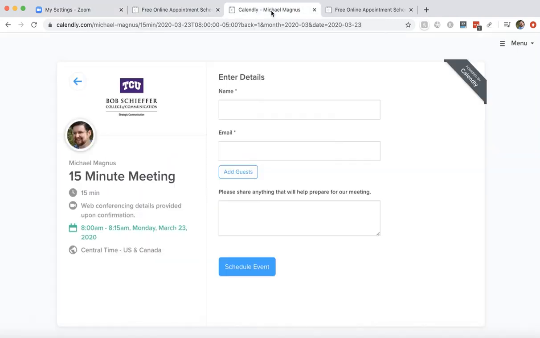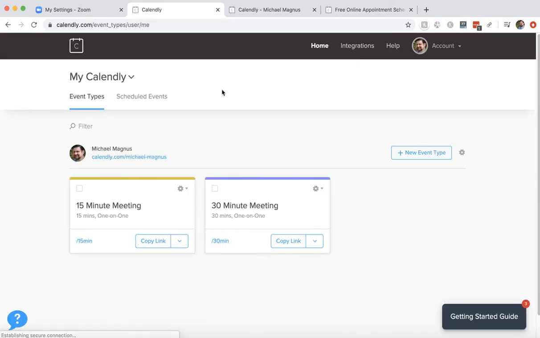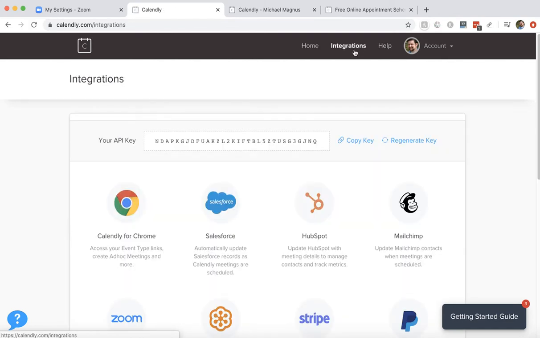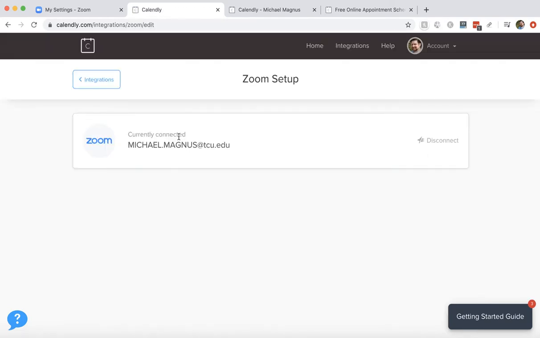So here I am, I should probably log in real quick. Go to my account in Calendly, and it'll walk you through some of the setup things initially. It's actually really intuitive, and there's a few videos. And if anybody tries it and has any issues, please let me know. I'm glad to help. What I did is, after I set up the initial everything, I started with integrations and I went to Zoom. And it will take you through a pretty intuitive connection. It's pretty easy to set up there.